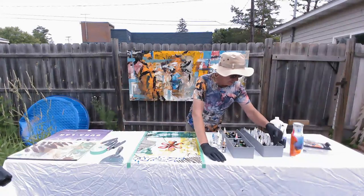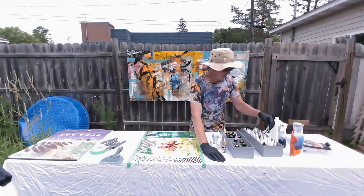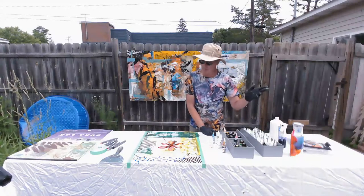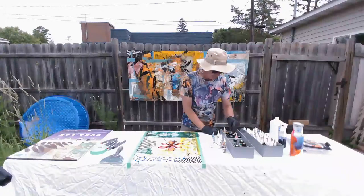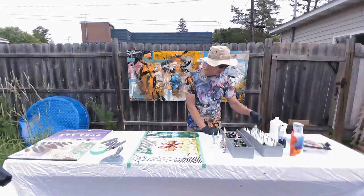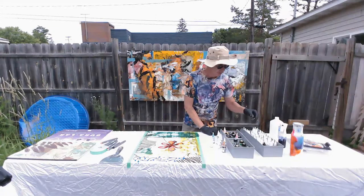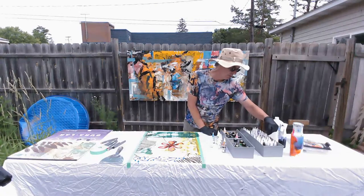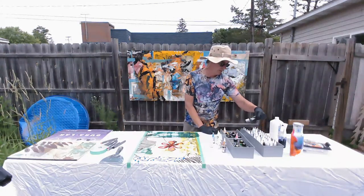I've got a question from Atanasio. What kind of surfaces do alcohol inks work best on? All kinds of things, really. You can use paper, they've got specific papers for it. I can't remember the name of it. I should have brought that out. The Yupo paper. I like the plastic because of the translucent nature of it. You can layer them on top of each other. It's a lot of fun to do that. You can work on canvas. Some of my big pieces will have some sections using the inks. They're really exciting, but again, outside or a respirator is highly recommended, in my opinion, and gloves. Because you really don't want that stuff to penetrate your skin.